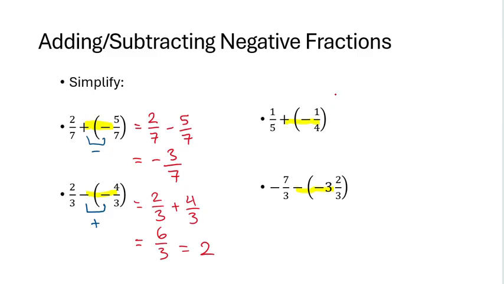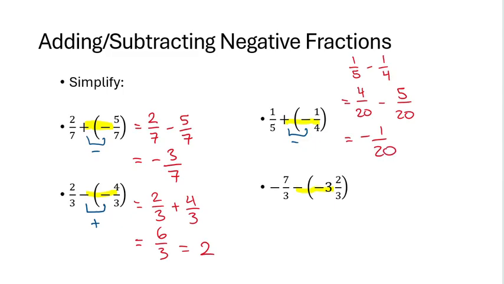Now with this next one here, number 3, this is where it sort of gets tricky. So the signs combine to make a minus. So what I'm going to do is write 1 over 5 minus 1 over 4. And then you just got to make the denominators the same. So just do the same shenanigans as before. So this becomes 20. That becomes 20 as well, because the LCD is 20. And then you just ask yourself, what did I do to the 5 to turn it into 20? It's times 4. So just create the equivalent fraction and vice versa. Now that they are the same, I can just write this as negative 1 over 20.